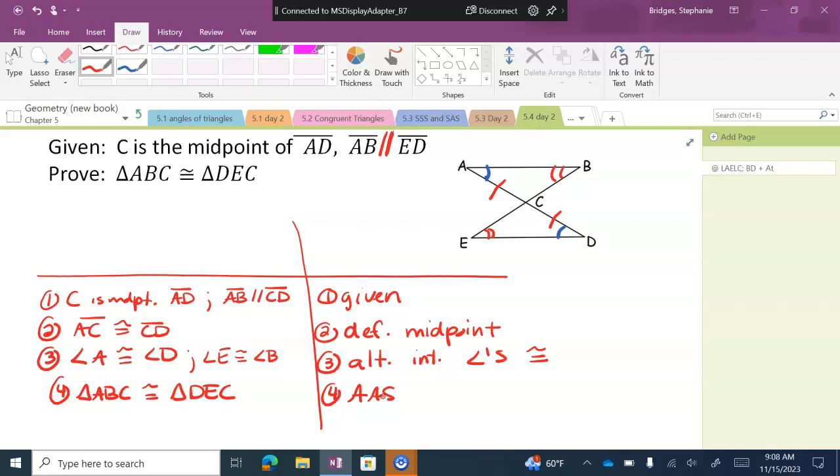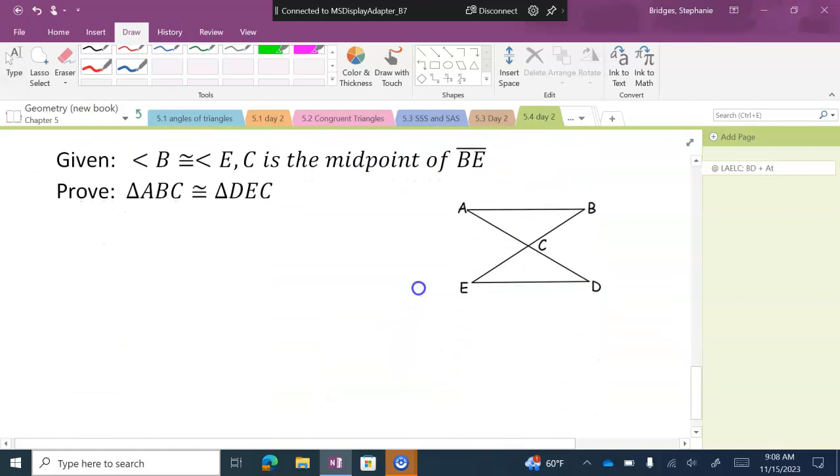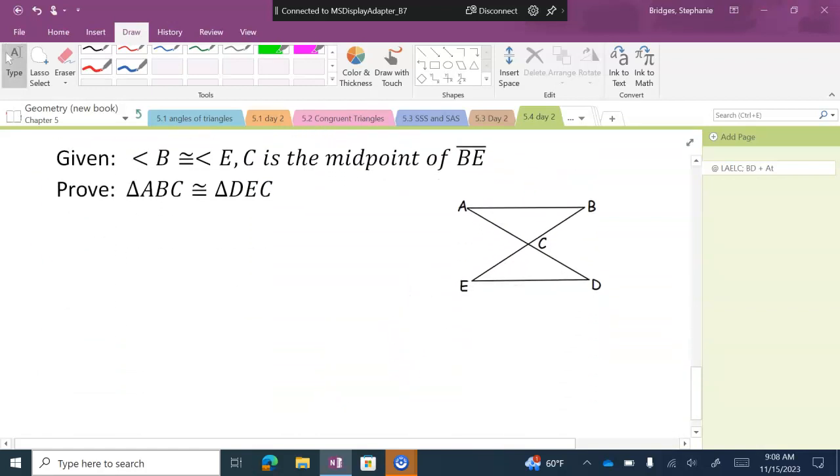Everybody ready? I got one more. I want you to try this one, using the little cheat sheet I have up on the board. Keeping in mind that today we're just practicing proving these triangles congruent by angle, angle, side, and angle, side, angle. Set this one up. Mark what it says is congruent. Use what it gives you. Use the cheat sheet on the board if you need to, to say, what can I say if I'm given this information?